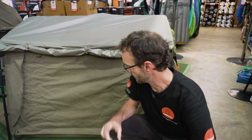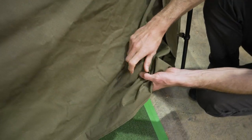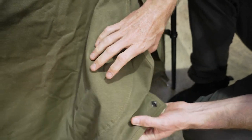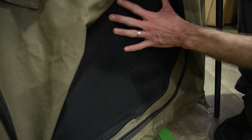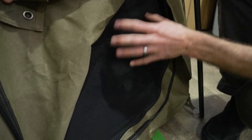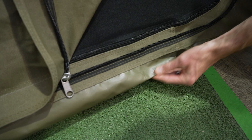The fabric is a 400 GSM proofed poly cotton canvas — the same material throughout. It feels like a really nice tough canvas. It doesn't have a ripstop in it, but it's got a nice tight weave and offers really good weatherproof properties and is also really durable. The mesh in all the windows and doors is 125 GSM mesh — not midge proof, but it offers a really good balance of durability and being reasonably fine while still being comfortable to see through.